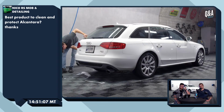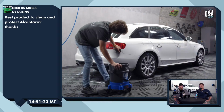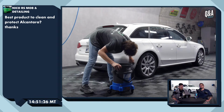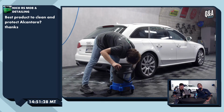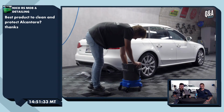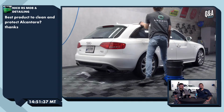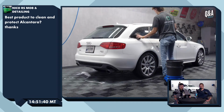You could do a fabric sealant or a spray, smart fabric or something on it to protect it from absorbing anything. But Alcantara clogs up really fast because it's brand name microsuede, essentially. Microsuede in general clogs up really fast. It can also soil really fast, and it can also pill. Pilling in Alcantara is not fun. Then you're shaving your seats, and it's a whole thing. My best recommendation is to just keep the Alcantara clean.